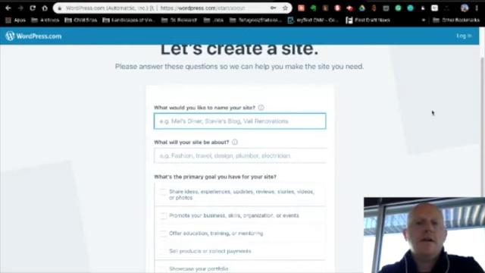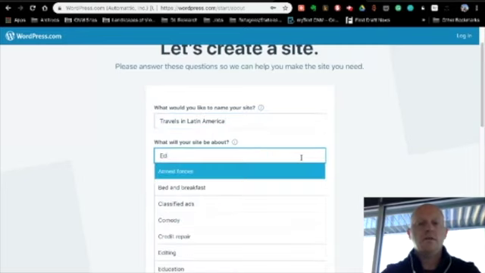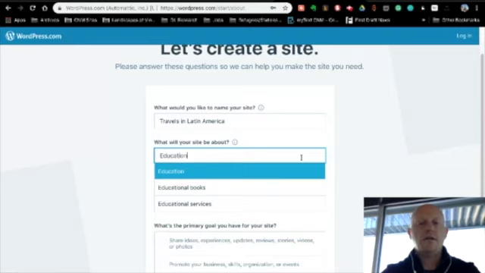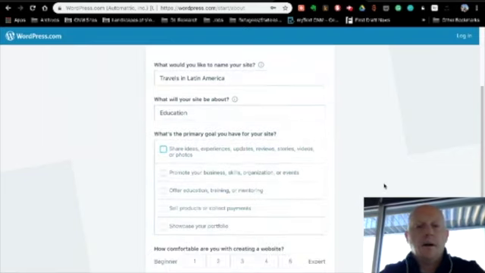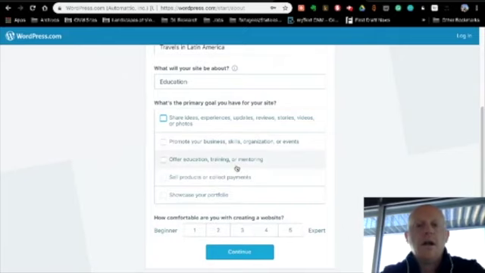And then here you can decide what you want to name your site. So we'll call this one Travels in Latin America. We'll just say education. The primary goal. And when you click these things, the kinds of goals you have and such, that will determine the types of templates that the WordPress site will give you for your blog.